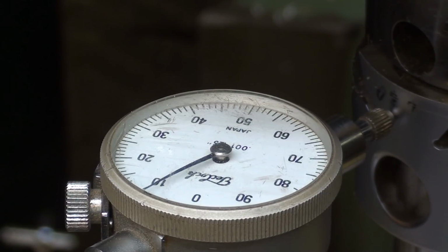But now you got to get all of this out of the way. Don't turn the machine on, or this thing will go flying. Be careful now. A boring bar can be dangerous. It can grab a rag or your finger, or, you know, wear no jewelry, wear short sleeves.